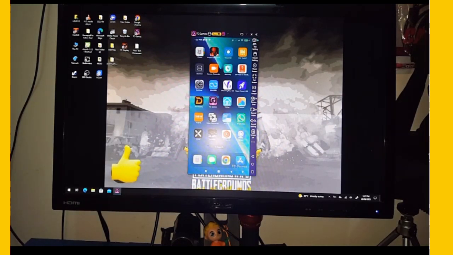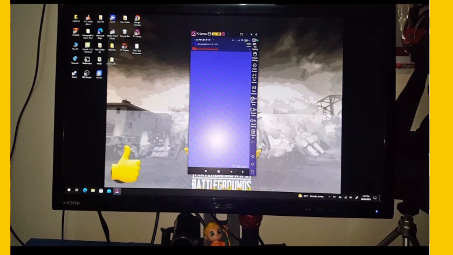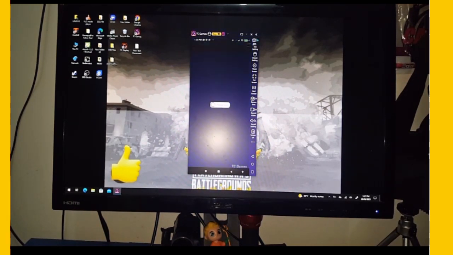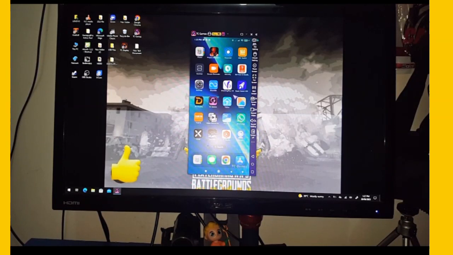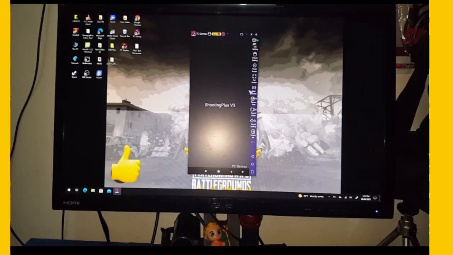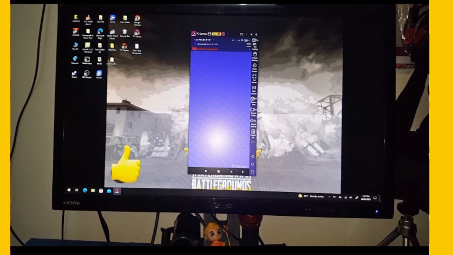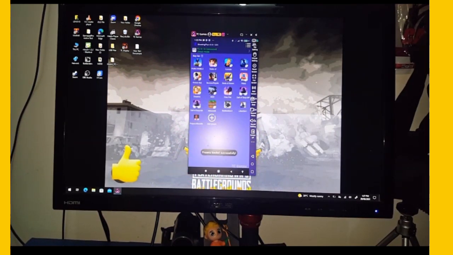Now let's go to our application, the Shooting Plus V3. We'll open the Shooting Plus V3. The Bluetooth is on 9116 there. Now you have to wait. Again, click it again until it is connected. Now our Shooting Plus V3 is connected in direct mode of the Ipega PG9116.